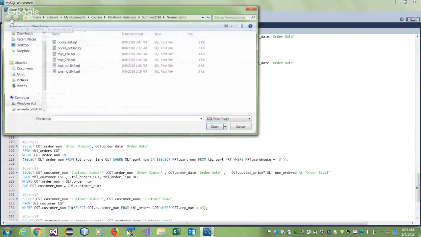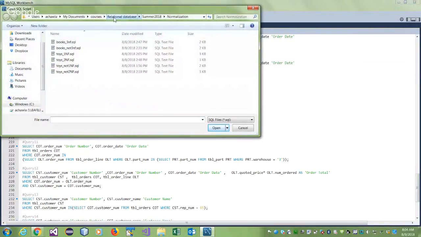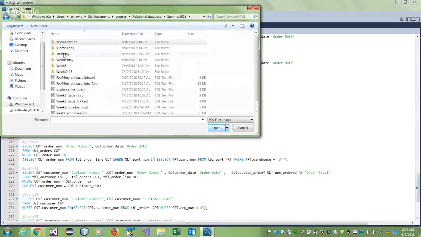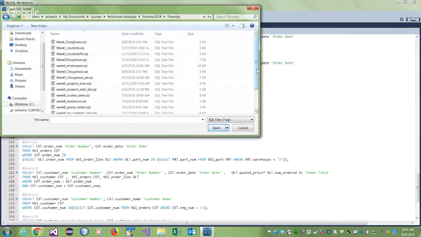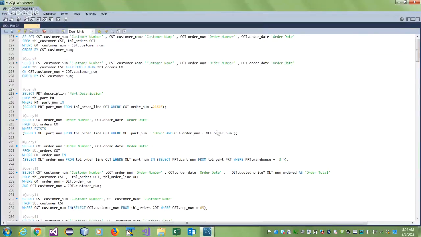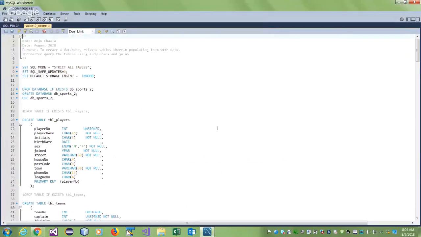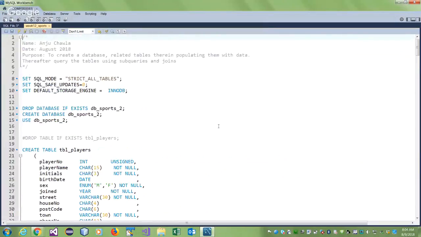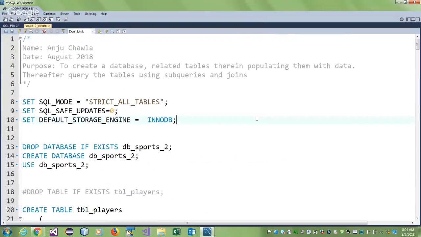So I'll open the file that we were working on last week with you guys. That's Thursday, and it was called sports. It should be on Blackboard also if you don't have it. I'll just run it once so that I can show you the ERD, though I'm sure the ERD is available.